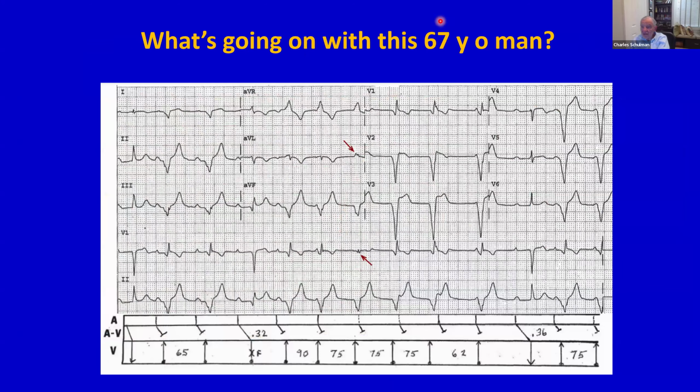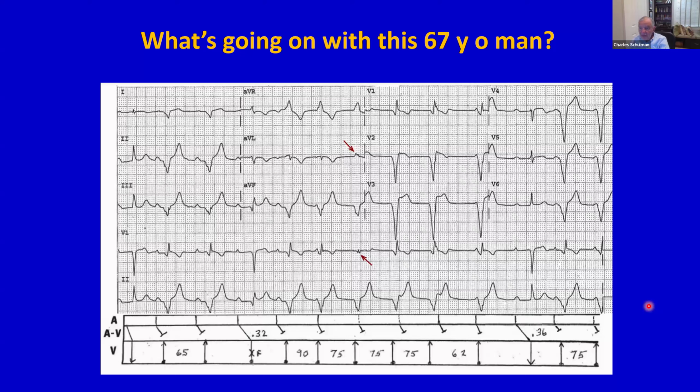Okay, and here, I think finally, here is a 67-year-old man with a slow rhythm, relatively slow, but it's not a sinus rhythm. There are sinus beats, but it's not really a sinus rhythm. And so, what do you see here? You see a P wave that's not really conducted. This one is conducted. This one is not. This one is not. And then you lose the P waves, and then they come out on the other side, and here's conduction again.